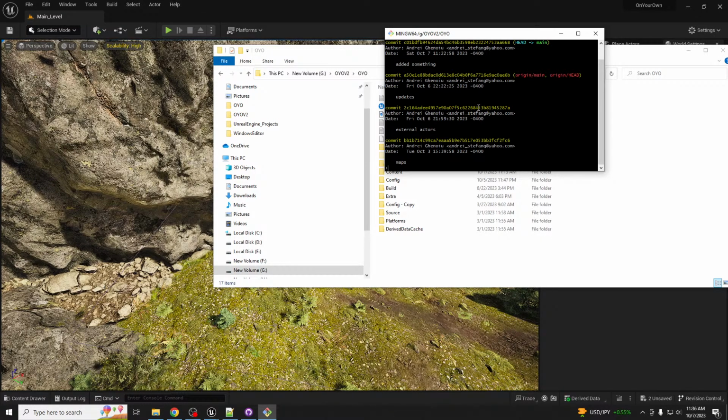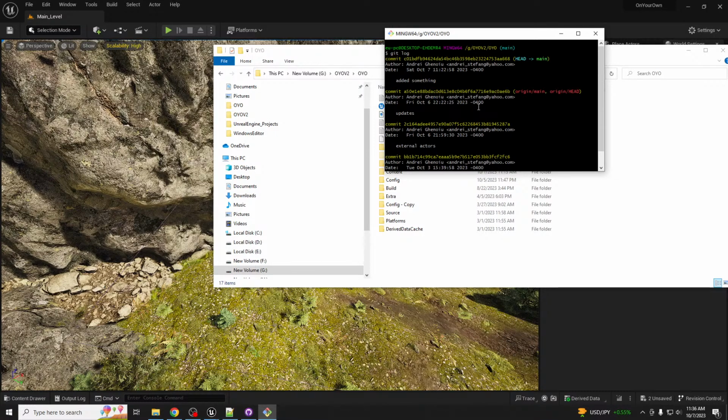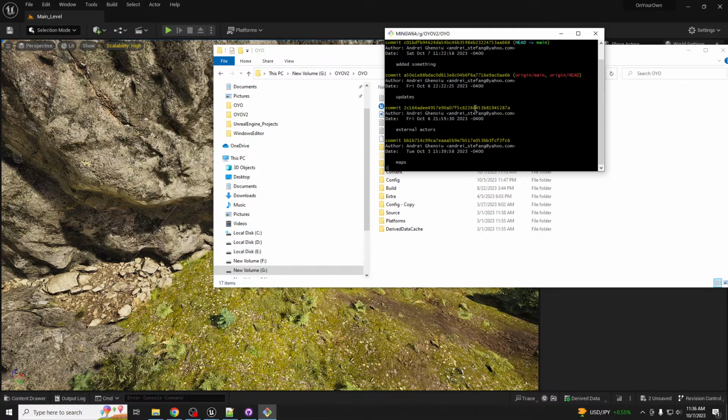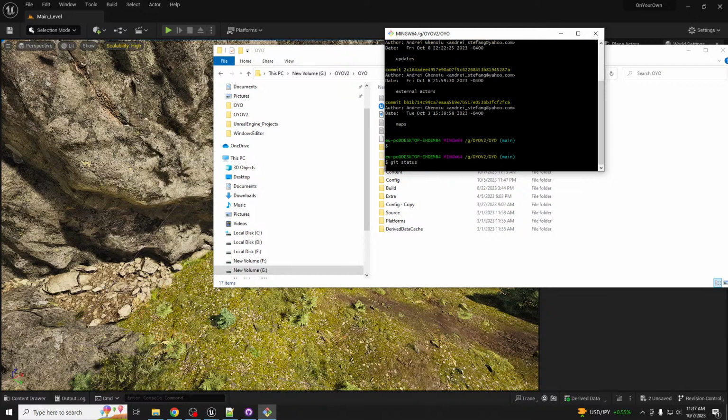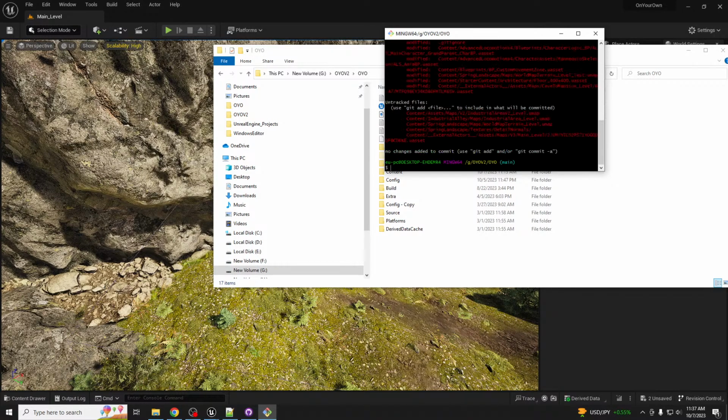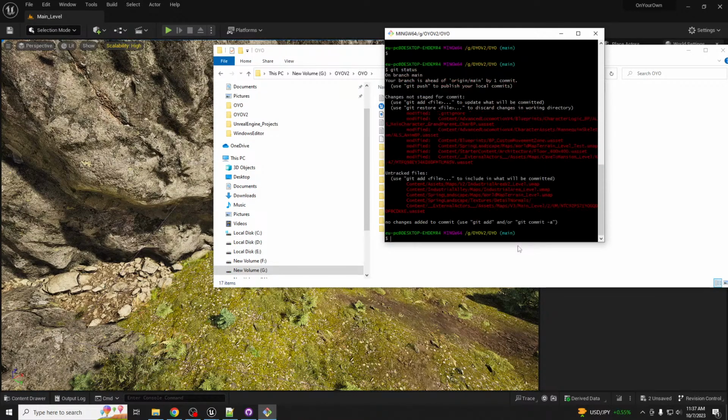The best way to do it is a git log, and the other command, if you're using Git Bash through the terminal, is git status, which shows you where you're at, as far as the files that you need to commit.